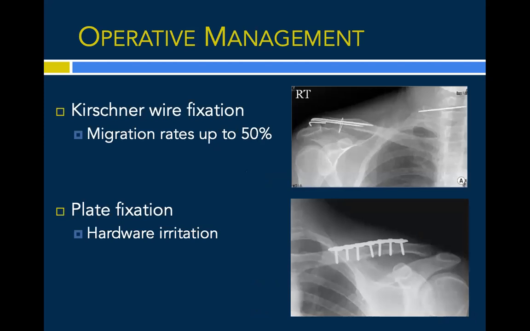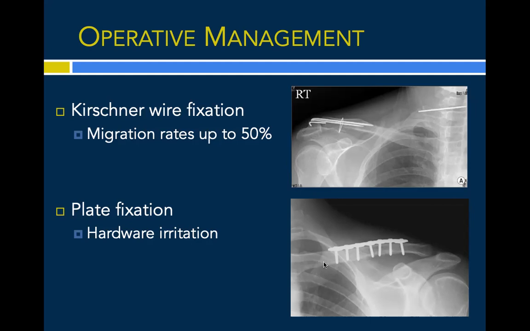When it comes to operative management, just a little history of how we manage these. Originally we used something called Kirschner wires, or K wires, you might have heard of, where they would just place these down the axis of the clavicle. It's nice because you're not creating a surgical scar and having a prominent plate overlying the clavicle superiorly, which can cause skin irritation and complications when we're wearing a backpack or carrying a purse, for example. The problem is that 50% of these wires migrated. If you are an astute radiography evaluator, you see that one of these K wires ended up in the neck of this patient, which is a big problem.